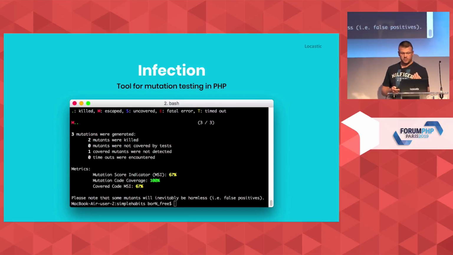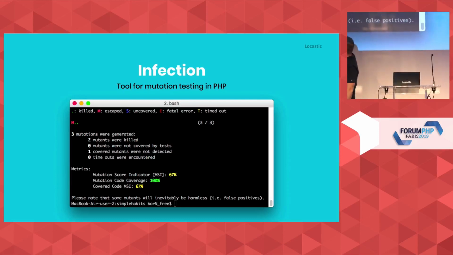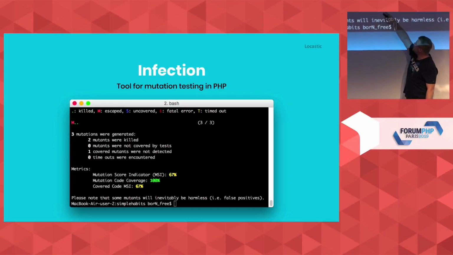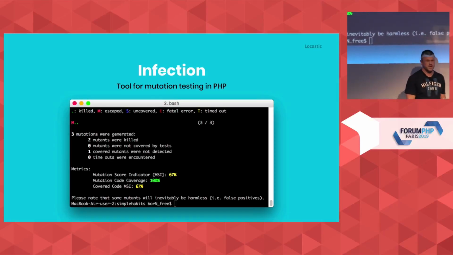And mutation testing evaluates the quality of your tests. So in a nutshell, it works in a way that it runs the tests and sees if all of your tests are passing, and then mutates the source code with a set of predefined mutators and sees if each mutant will fail. If some mutant fails, it counts that in the MSI, which is the mutant score indicator. You can see it here. And this is code coverage. So in this situation, we have 100% code coverage, but our MSI is only 67%.